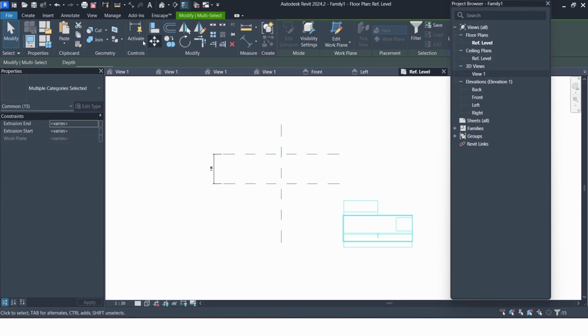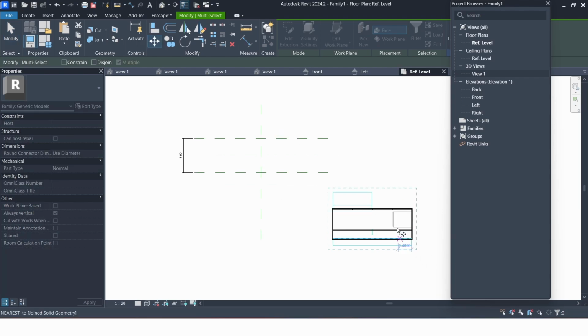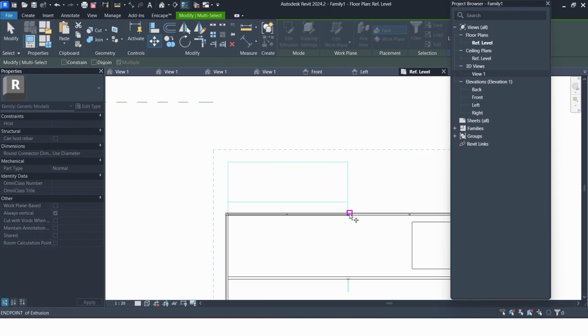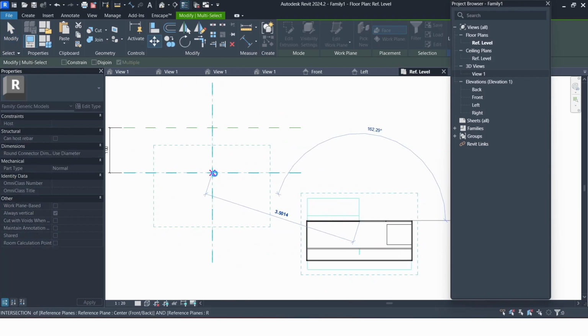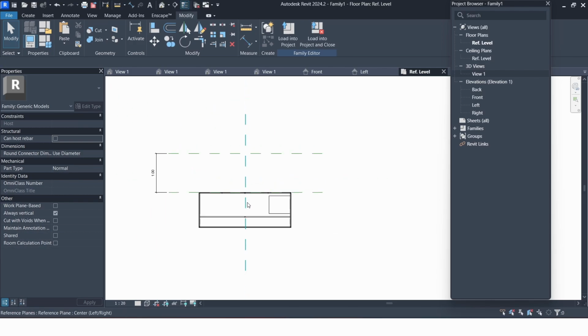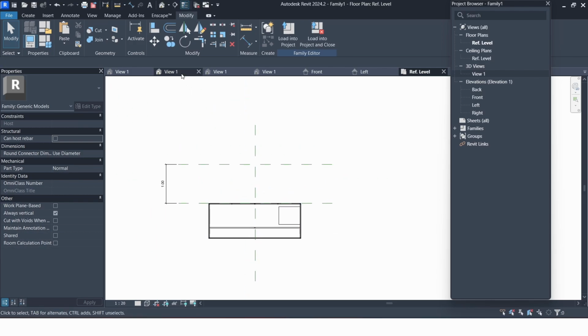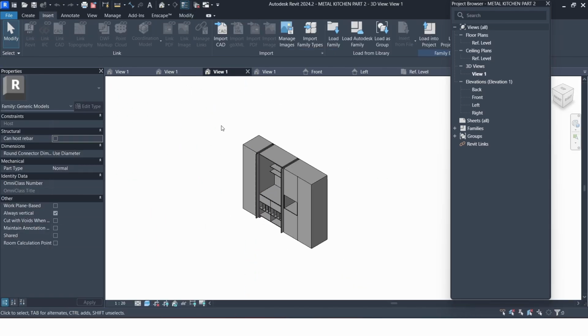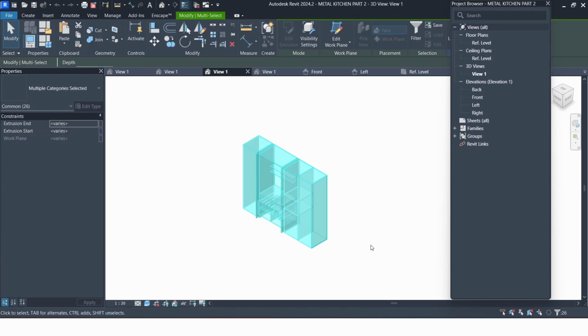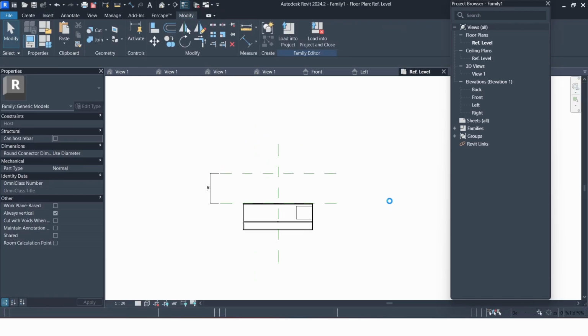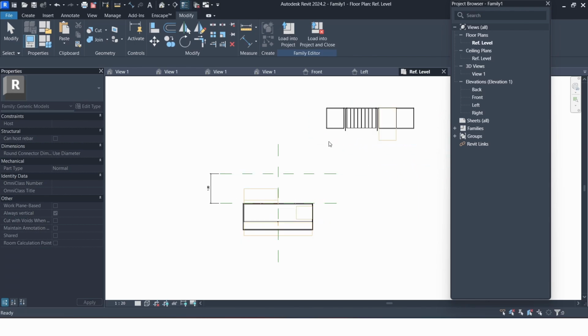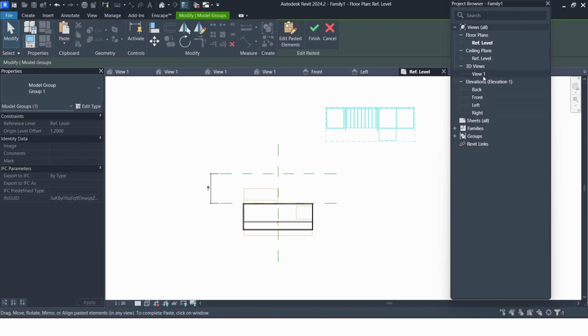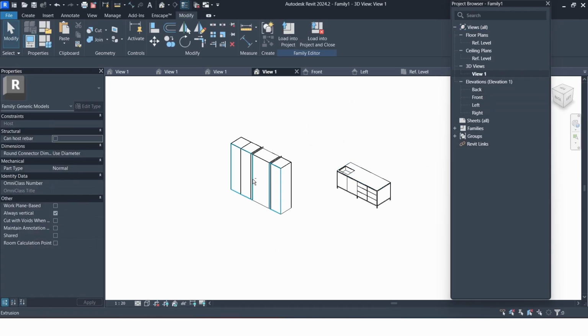And then, after defining its place, we will import part 2, the fixed wall kitchen. Again, we will define and create its voids, and also we will place it in the correct position.